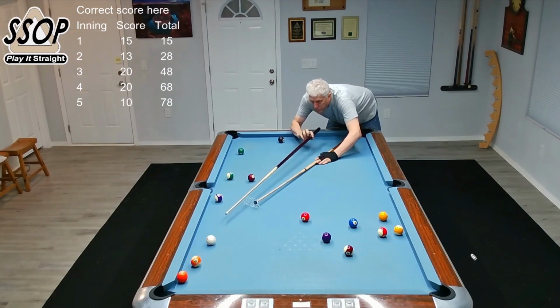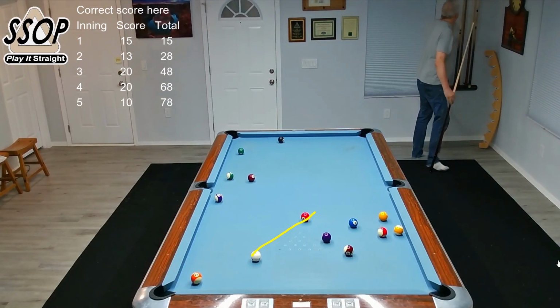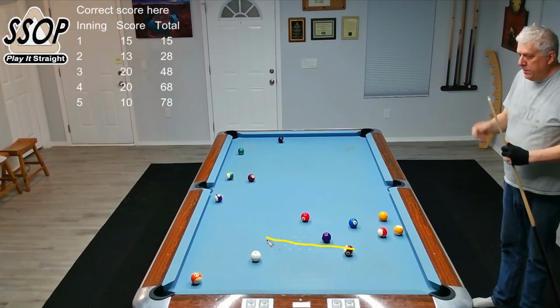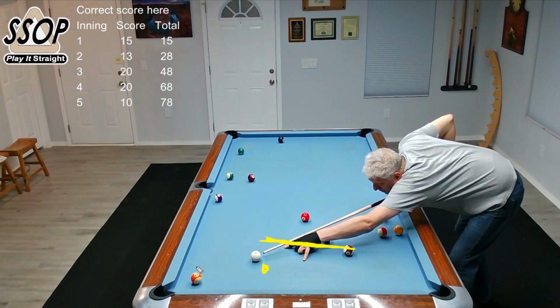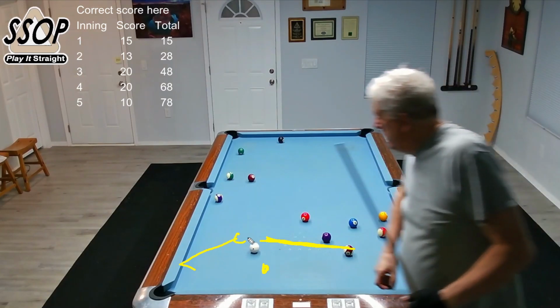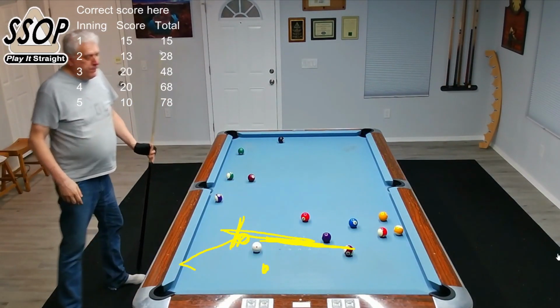Tap this in. I'll have a shot on the 11 or 13 next, or the 3 in the side, either one. But now I want to get this angle. I want to be able to see the 15 past the 4, but I don't want to be way down here. So this is right spin. Just come up here. Don't try to get close to the 15. Stay farther back here, and you've got a much bigger margin of error on that 15.